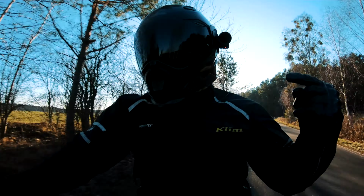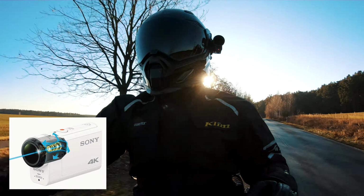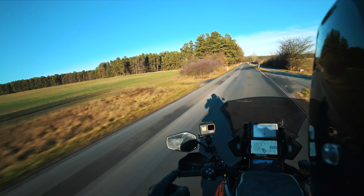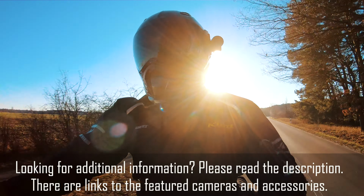So let's start with my helmet camera. This is the Sony FDR X3000. It was actually the first 4K action camera that had image stabilization when it was released in 2016. I also bought the camera right when it was released, I think in the fall of 2016, which means I've had the camera now for just over 3 years.